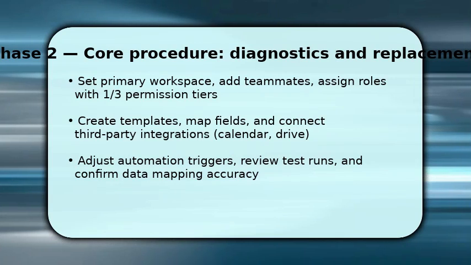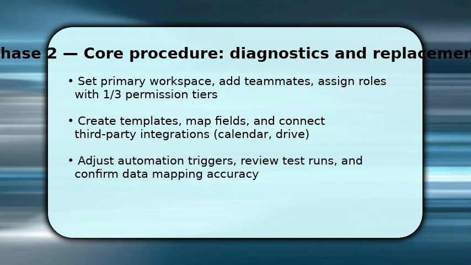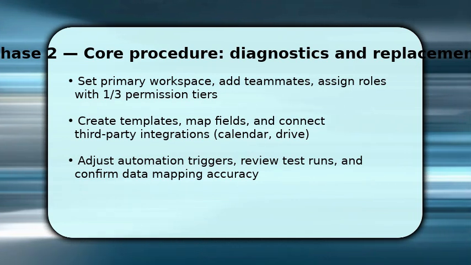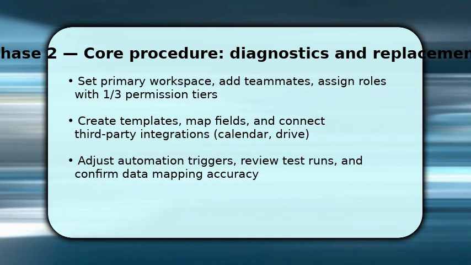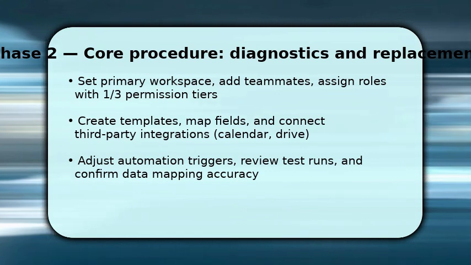You now configure the core workflows that determine how Manarkeni runs day to day. First, set your primary workspace and add teammates, assigning roles to control access. This secures sensitive workflows. Next, create templates and map fields so inputs flow cleanly between steps. Connect calendar and drive integrations when needed. Then define automation triggers and run tests to confirm behavior.